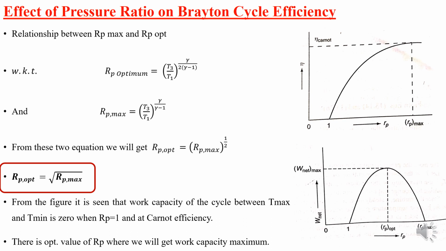We will try to finish all those things in the next 1 hour or 2 hours, maximum 2 hours. Then we will move forward with the jet propulsion system. That will require one class of 1 hour. So we will complete these portions of this module. Then we will move forward with the problem-solving point of view.